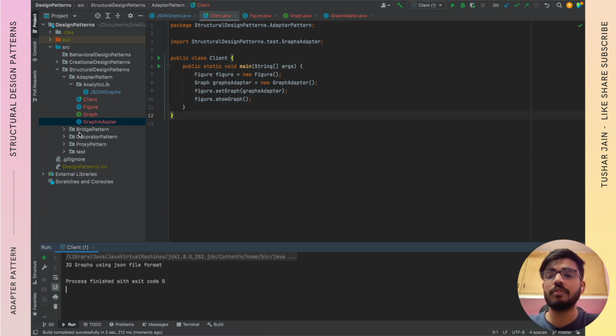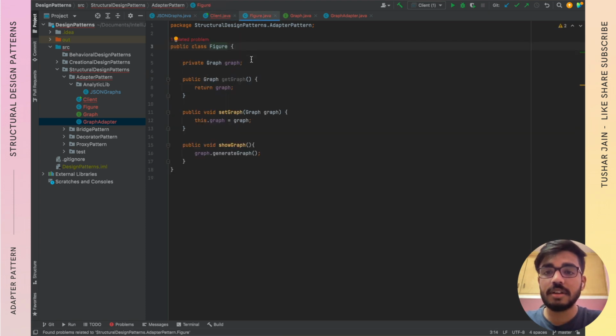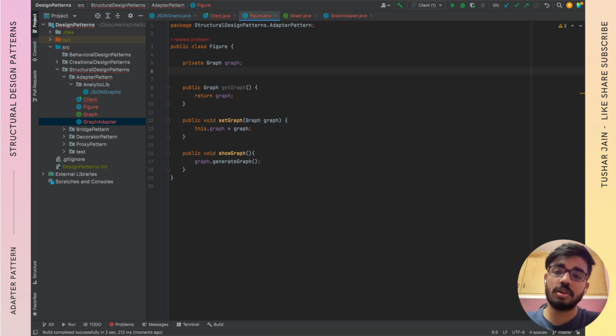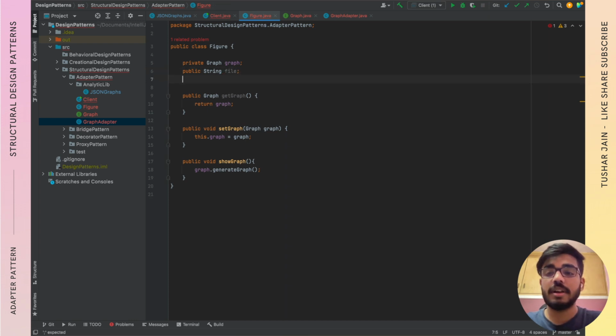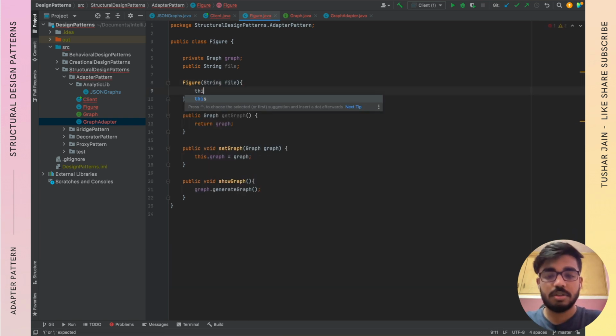But you might be confused about what is the use of this adapter class. Now let's see. Let's say I provide this string here, XML, which gives us the error right now. I'll create this data member, public string file, and in the fig constructor string file, this dot file equals file.